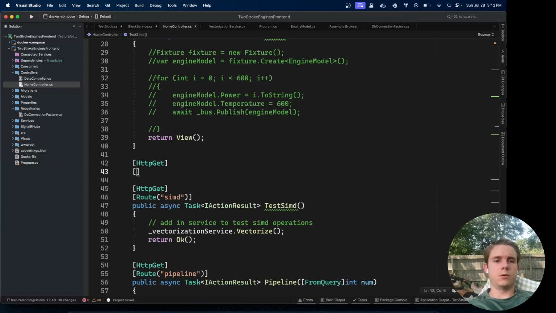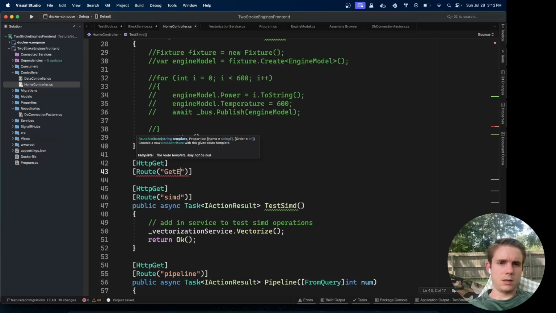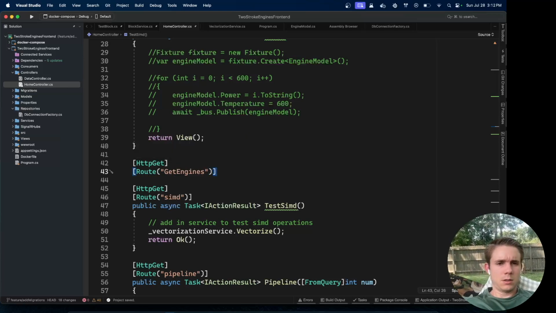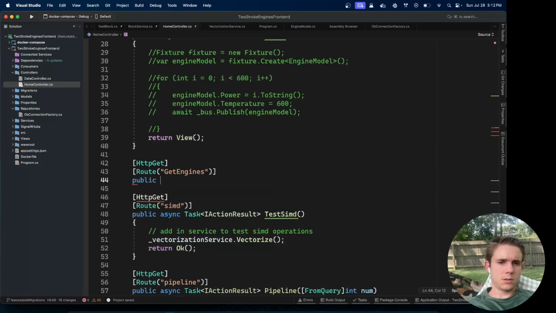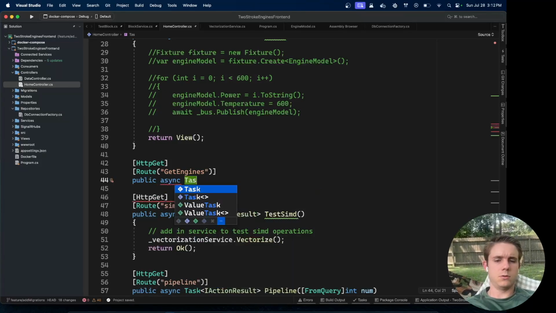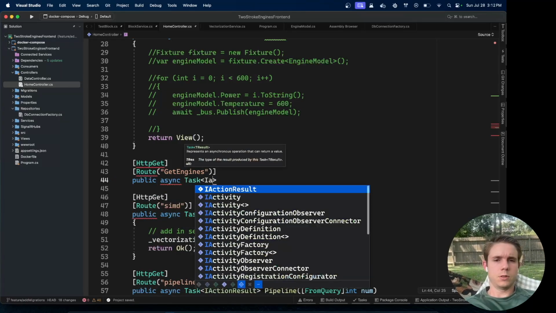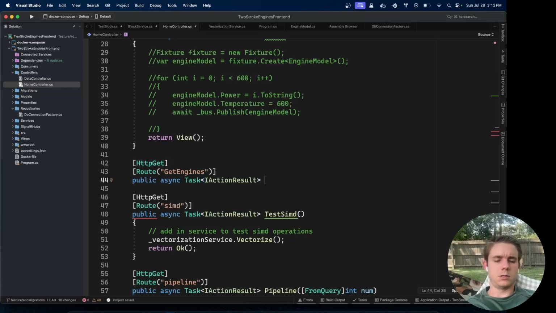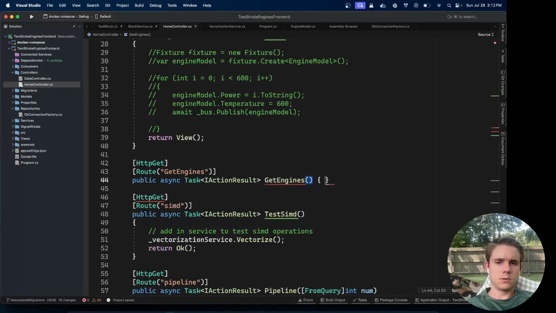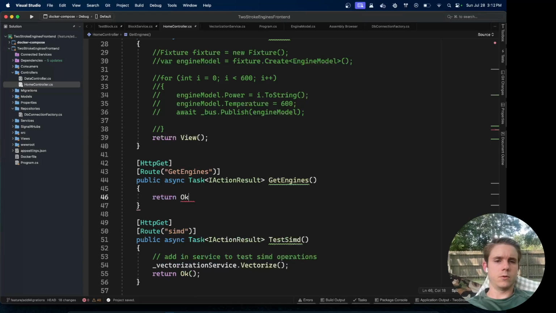The route is just going to be, what do we want the route to be? Let's just say get engines. And then all this is going to do is return the engines. So get engines. And we're just going to return for right now an OK.